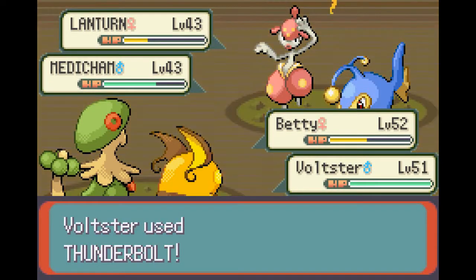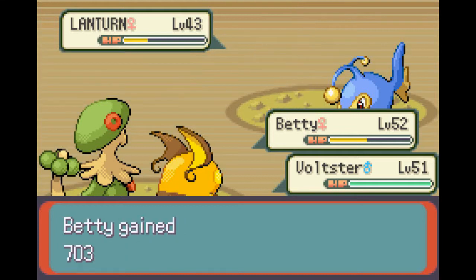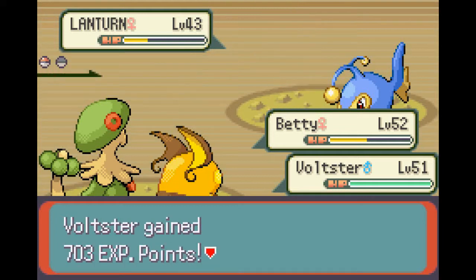If you're using a PP Max or just a PP Up on one of your Pokemon's moves, I would recommend using it on a move that you use a lot. So maybe Dynamic Punch isn't a good idea because I don't really use it that often.